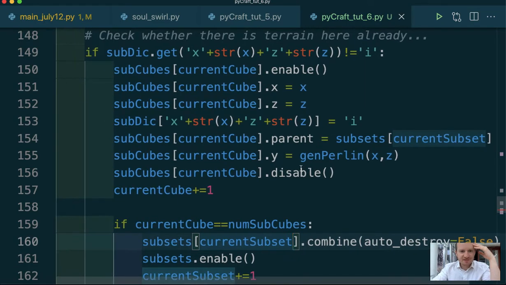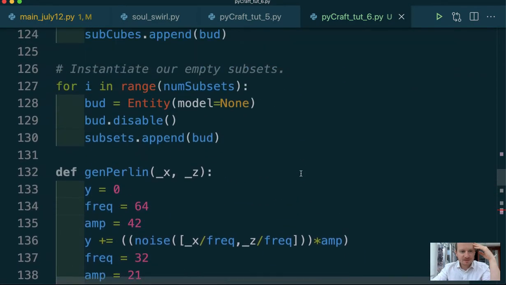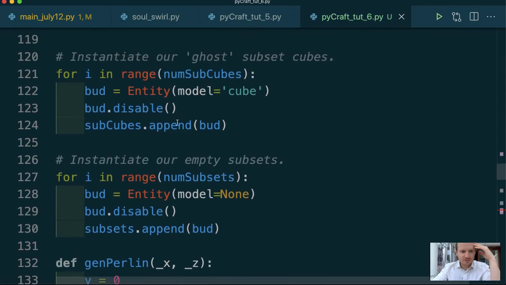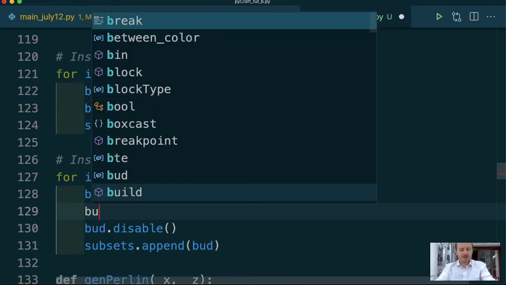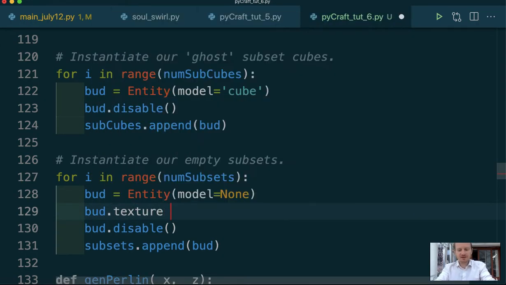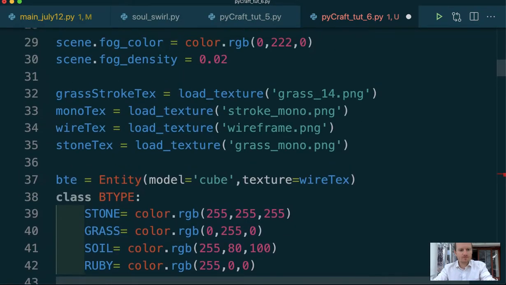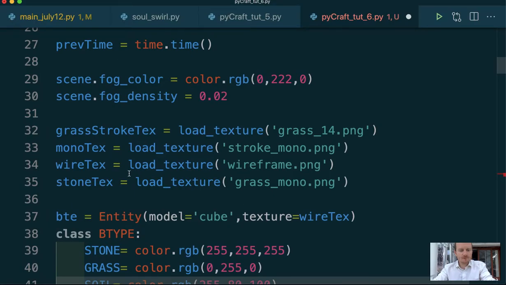We didn't actually give our subsets a texture. So when we're instantiating our empty subsets, before we disable it, let's say texture equals... what would look good?